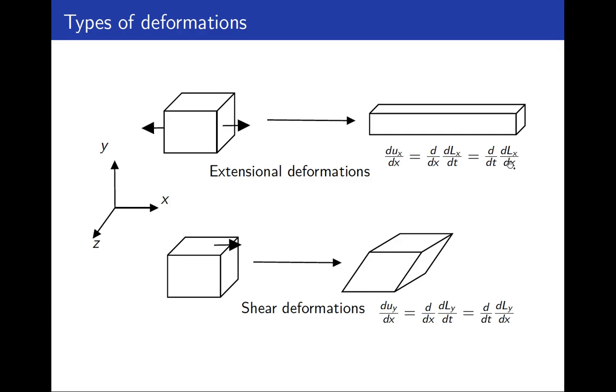This quantity is known as a strain, which is defined in a few words as the relative deformation compared to a reference configuration. So we are comparing this new length with respect to the original length of the control volume. This derivative also tells us how the configuration of the material element changes in the same direction.